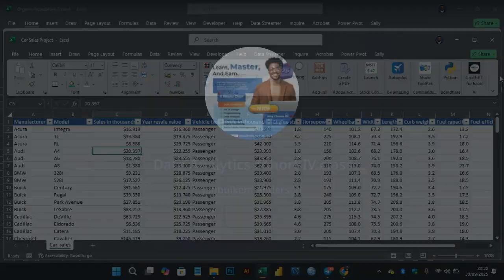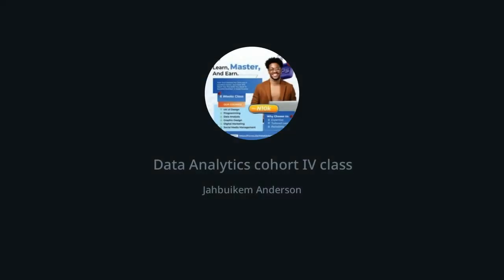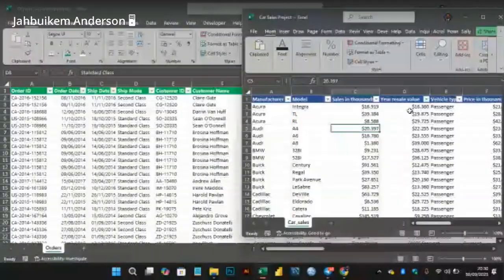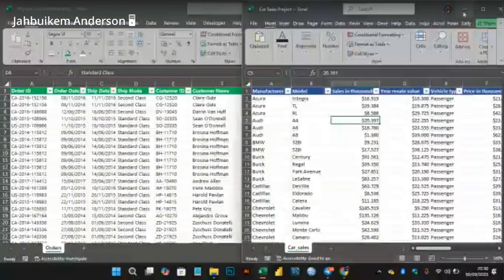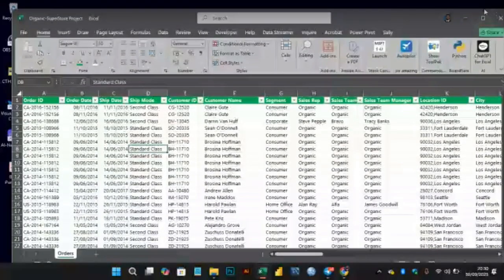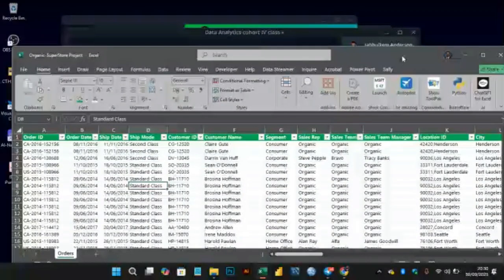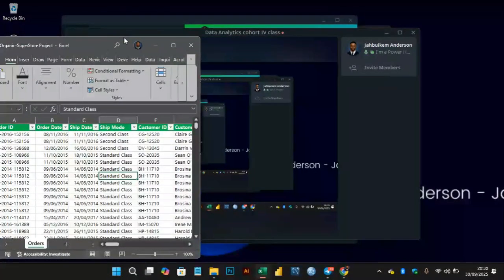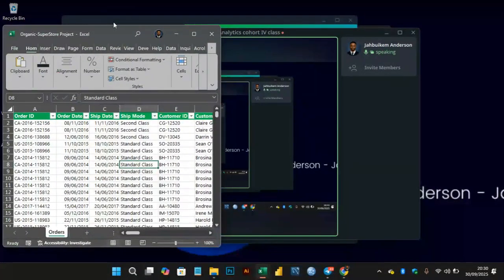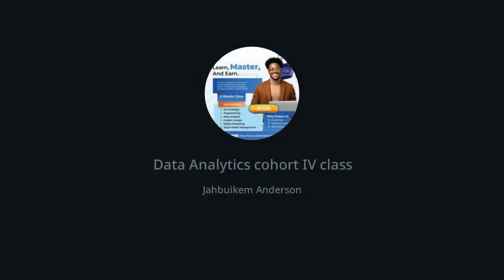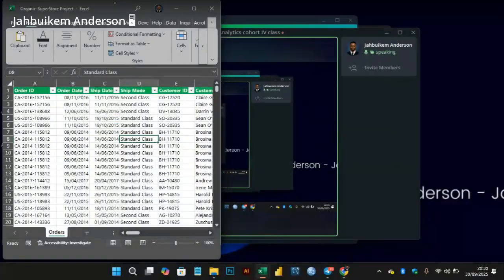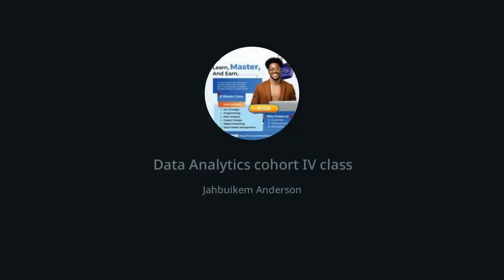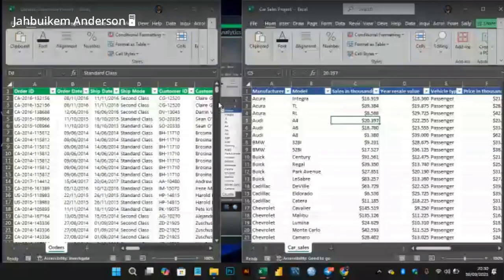So let me quickly split my screen so that you see the 2 data sets we have. This one, and this one. Let me quickly split it. So over here, I have this.